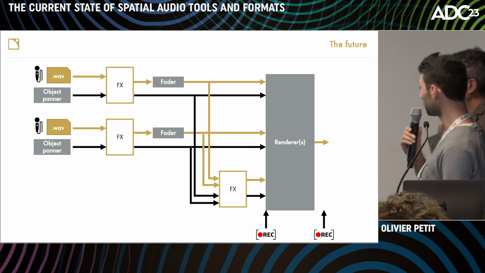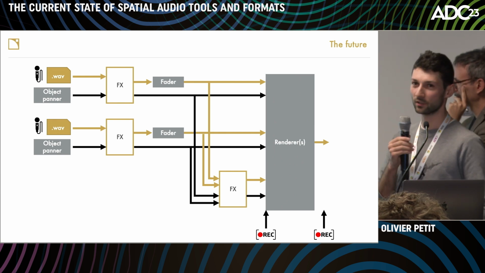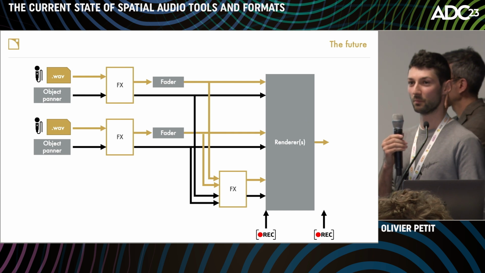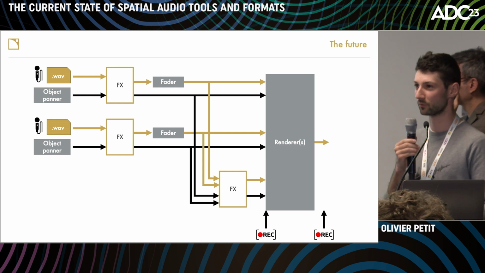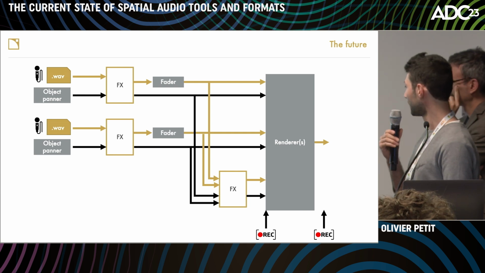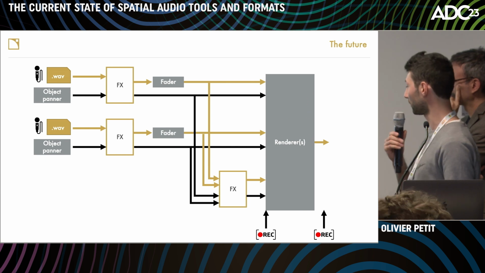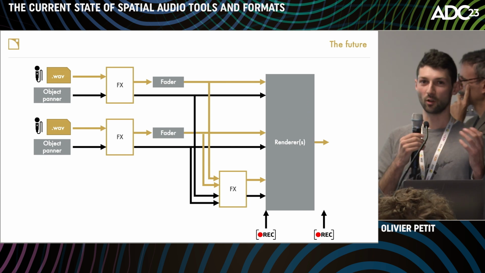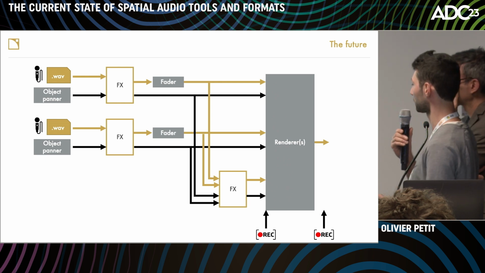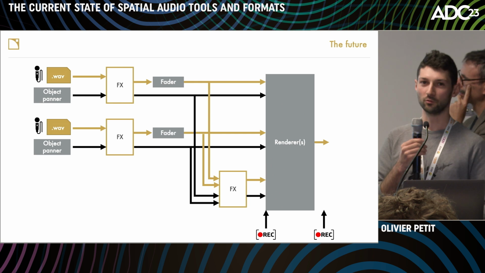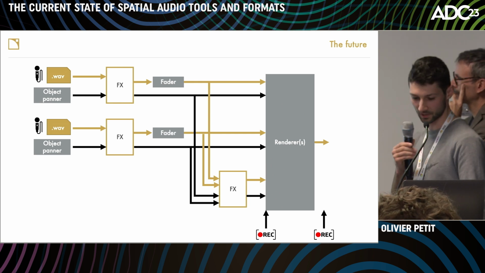Maybe we would want to be able to record here, because if you record here, you record a pre-rendered bus, so you would have to pick a bus configuration, so I don't know, 7.1.4, 7.1.2, 9.1.6, and then you can start doing some mastering. So the problem is it's a trade-off. You lose the object information, which gives you the most flexibility at rendering time, but you're able to do this bus processing, which at the moment has been lost with object-based audio.